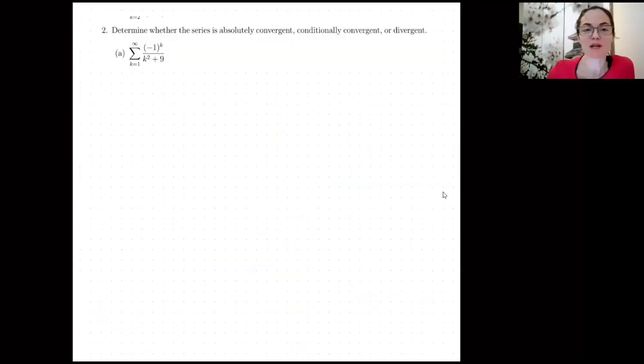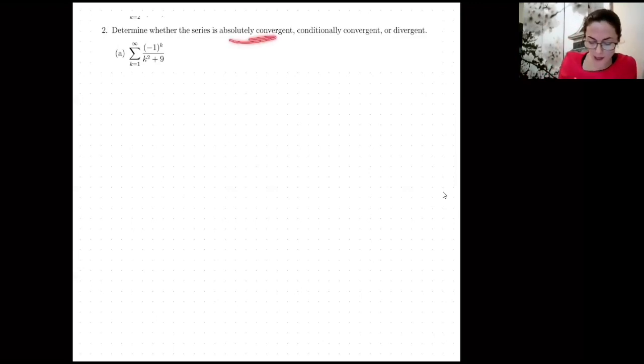Okay, determine whether the series is absolutely convergent, conditionally convergent, or divergent. Now, if I quickly just glance at the terms and see, are they going to 0? This would help me address this part, right? I usually look at this first. If the terms are not going to 0, term test, we're finished. But here, if you look at these terms, in fact, the kth term, as k goes to infinity, goes to 0. So I cannot use the term test.